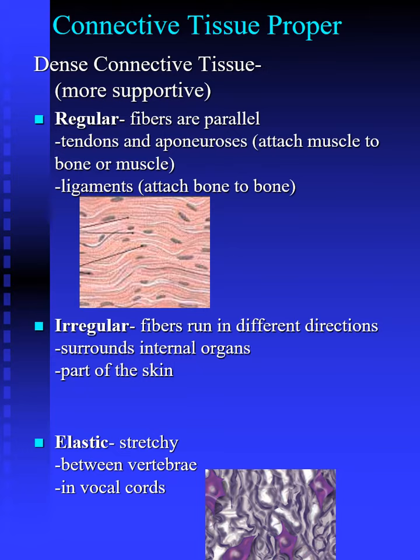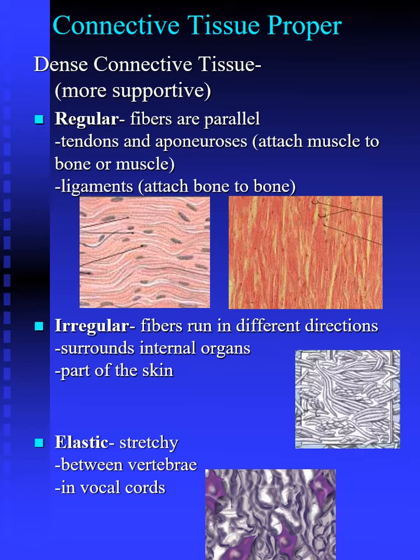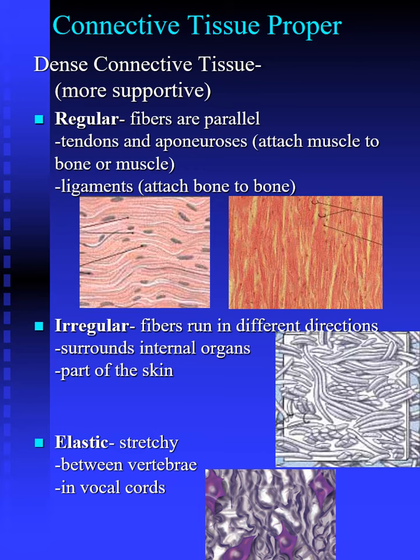The second type of dense connective tissue is dense irregular connective tissue. And this is where we have individual bundles of collagen fibers that extend now in all directions. And it is a very random pattern. There is no reason to its randomness. And because of this randomness, it allows for a supportive meshwork to occur. So we find this to be supportive and more tensile than the regular connective tissue.